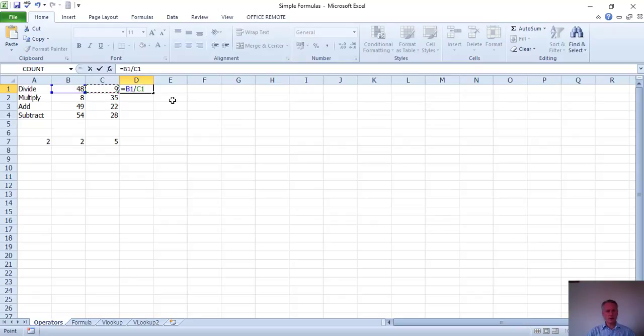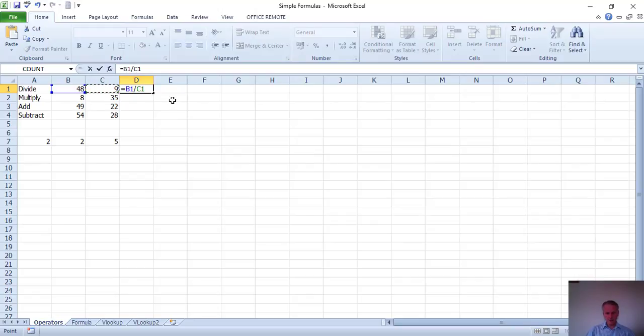So what about these operators? What about multiply, divide, add and subtract? Well, on your keyboard, if you're using a keyboard rather than a laptop, you will find the operator symbols on the right hand side of your keyboard next to the numbers, and you'll see a rather large plus key, a minus key above it, and then to the left of that you'll see an asterisk, which is actually the multiply sign. And by the process of elimination, the /, as we just said, is the divide sign. So if you've got an ordinary keyboard, you'll find all the operators on the right hand side of your keyboard.